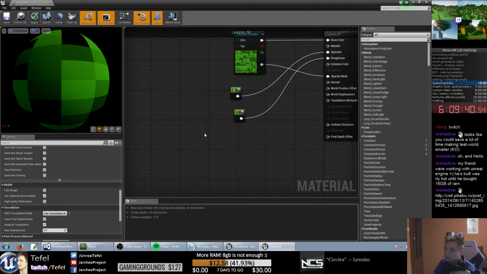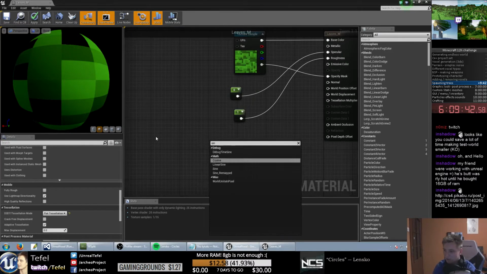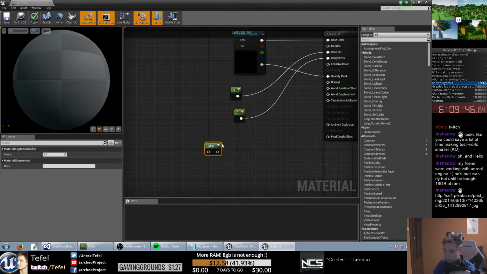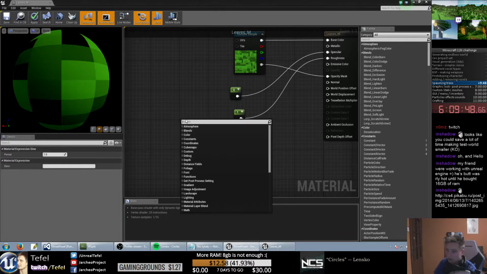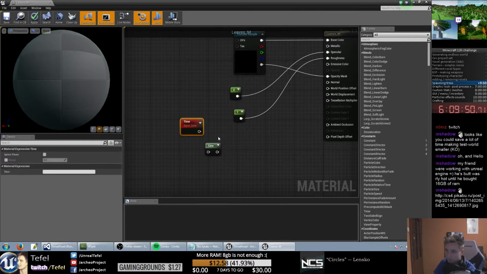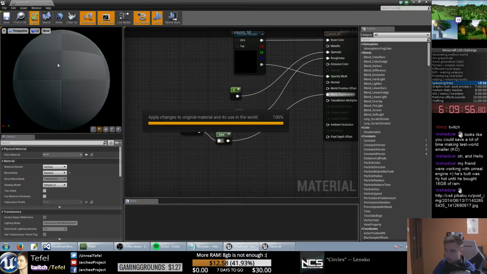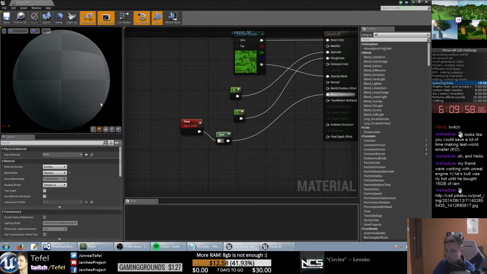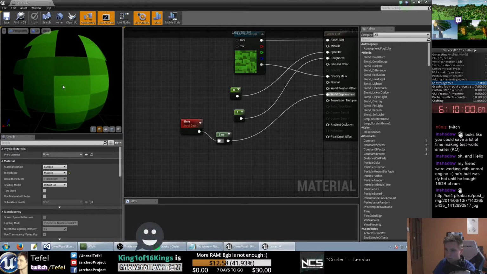And we can just use our sine function, just multiplying by time. Should be fine. And it's the simplest way to move this. Yeah, and it's moving. All right.